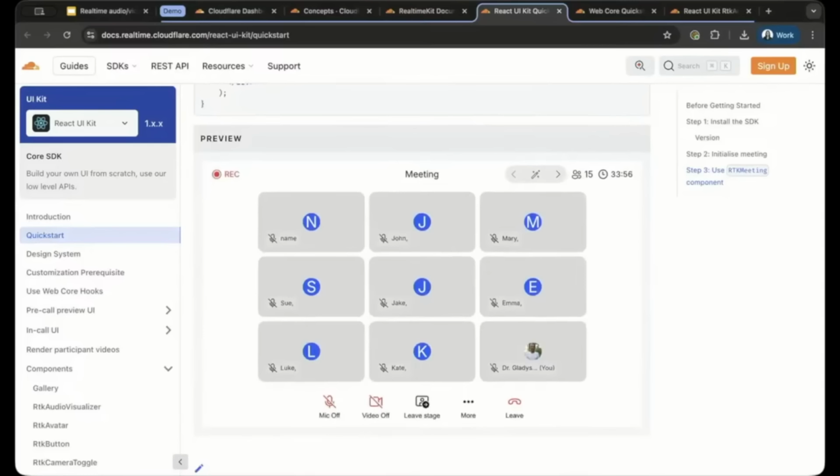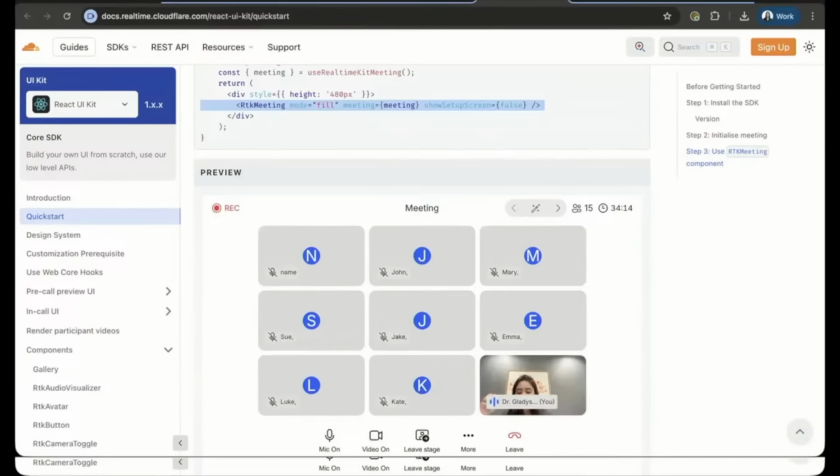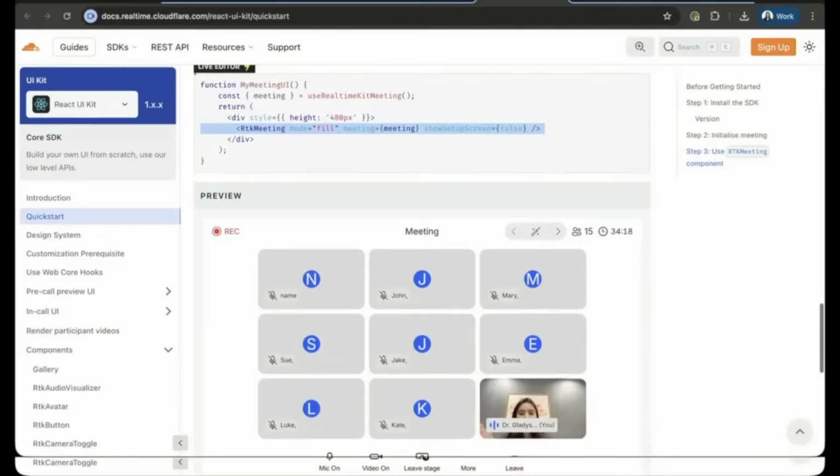I can play around with this in the meeting to show you how the tiles would react. Yep. I have already given permission to the audio and video, so it's not asking again, but if I hadn't, it would have. So this single line of code, this single integration component, gives you the entire experience out of the box. And besides all of this, it's extremely responsive.